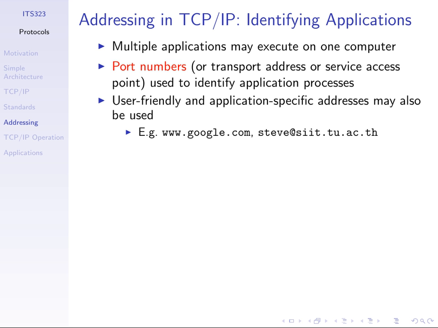Another type of address, to be covered in a later topic, is port numbers. Hardware addresses identify a network interface on a specific network. IP addresses identify a network interface on the internet. Port numbers identify applications on a computer — because on my computer I can run many applications at the same time: web browser, email client, instant messaging, web server, all on the same computer. To identify them, we use port numbers. So in simple terms, port numbers identify applications or software processes representing applications. That's four types of addresses: hardware, IP, port numbers, and user-friendly addresses like domain names.